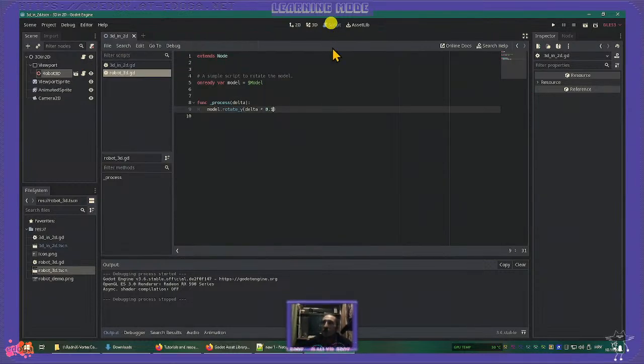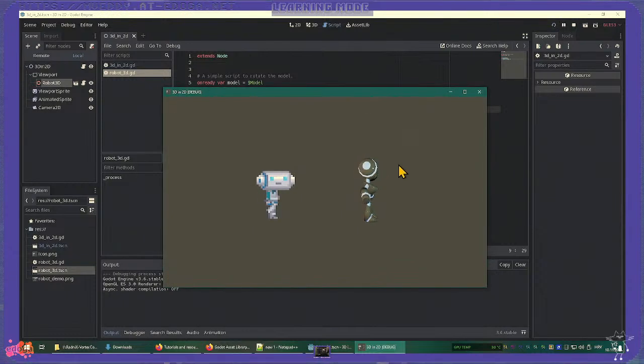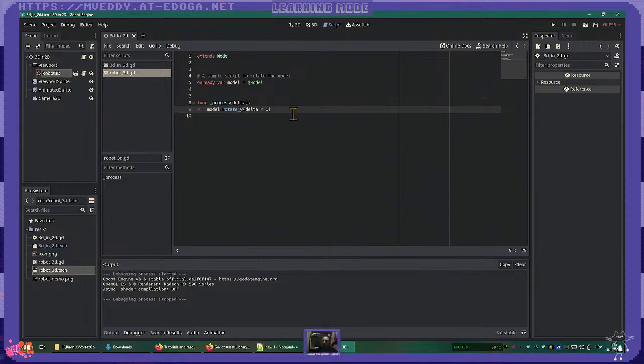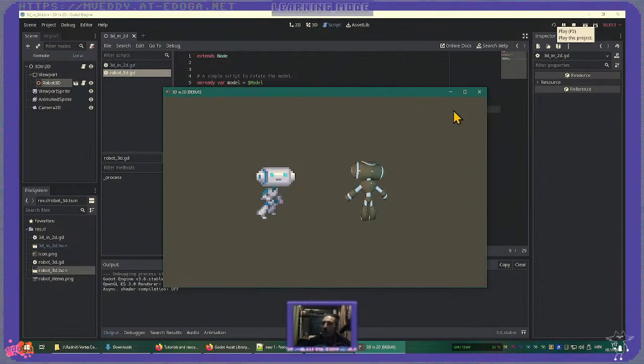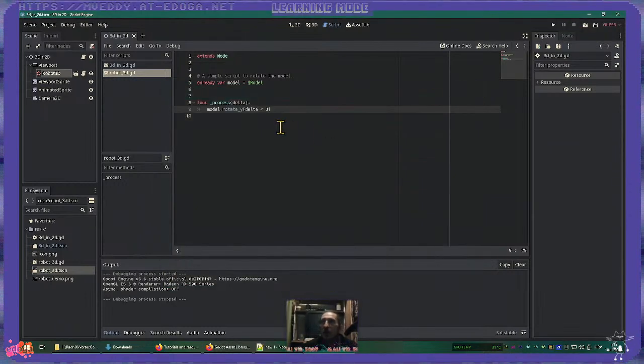I jump to script and change this to 1, save, run, faster, and just for the sake of making it three times faster. Yep, so delta is probably global for time.